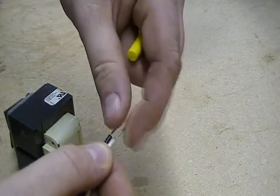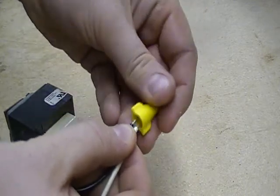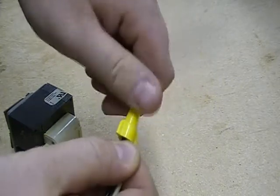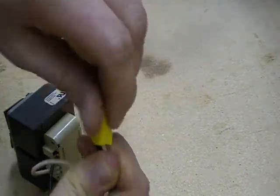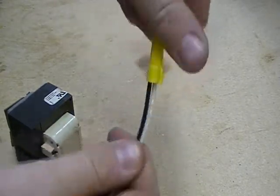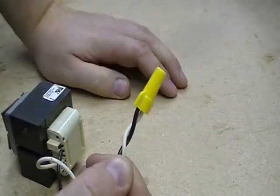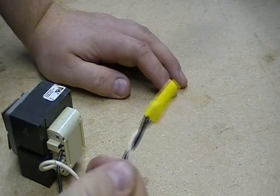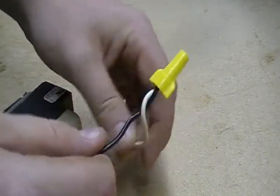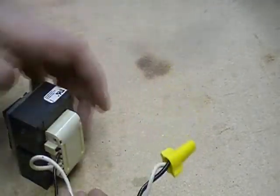You want them to be about like that. Then go ahead and grab the appropriate size wire nut. You don't want to pre-twist these at all, just leave them the way they are. Sometimes I touch them together a little bit like that. You simply slip on the wire nut, push it down, and then twist it on clockwise if you're looking at it from the top down. Some people will hold it down here and twist so the wire is twisted inside — it's up to you, but I find doing it like this holds the wire in there pretty well, especially if someone's pulling on it.